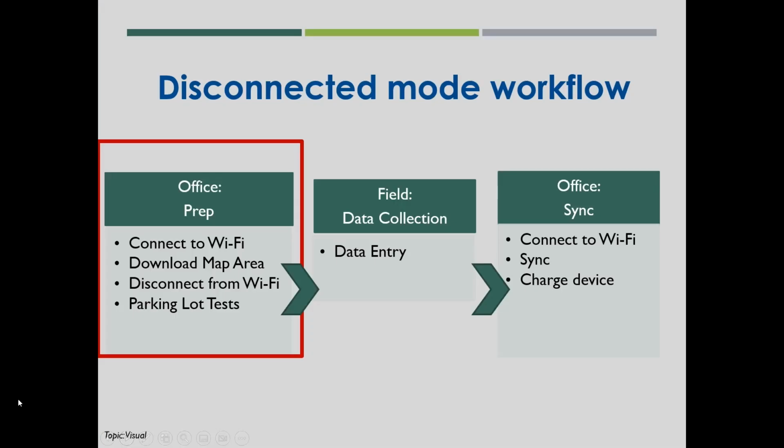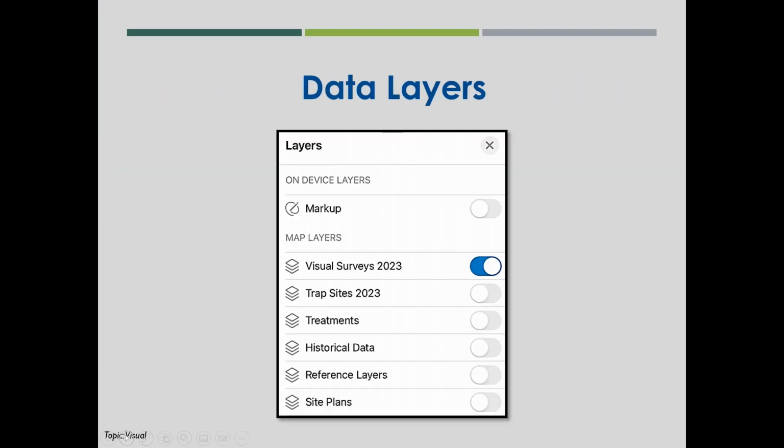The disconnected workflow starts with you preparing a tiny bit by downloading a map area. I've prepared for this training by doing that myself, but I'm also going to stay connected to Wi-Fi to show you what that looks like and how you might download another map area. Then you go on out, well disconnected, collect data, and synchronize at the end of the day once you've connected back to Wi-Fi. All right, so that's the important one, and the sync is the important one.